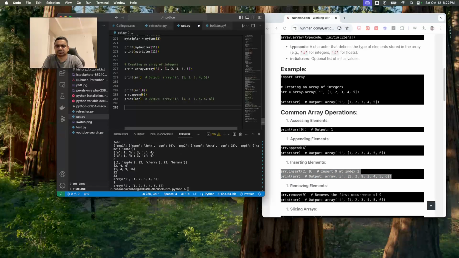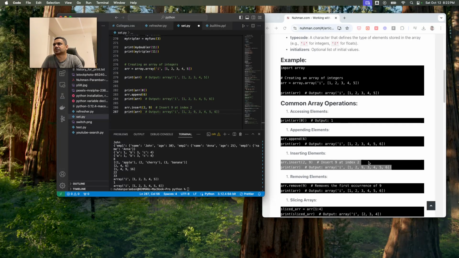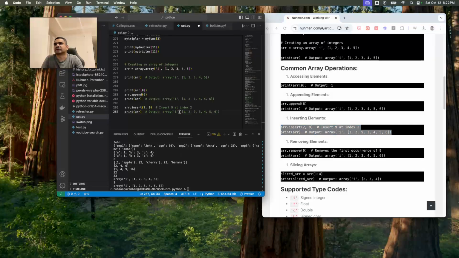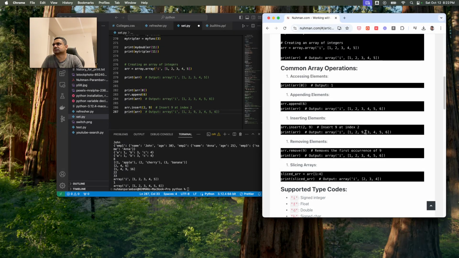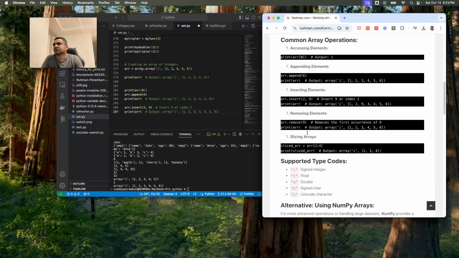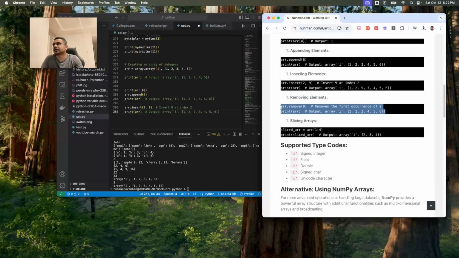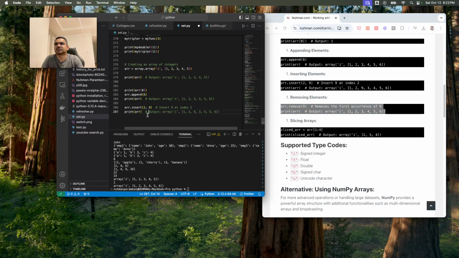Here, insert 9 at index 2 is also possible. So at index 2 we are inserting 9. Adding and removing elements is also the same as for the other data structures.